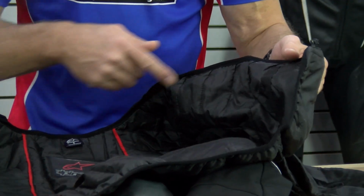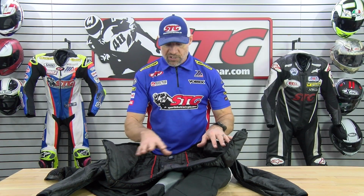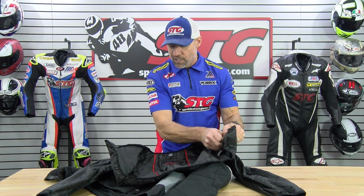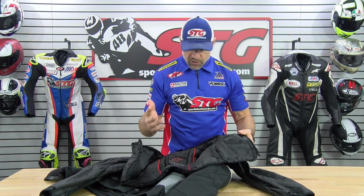Here is that insulated liner that we had removed and talked about earlier. Full quilted liner, both vest and sleeve. The attachment system is a full zip from the bottom, spanning across the shoulders and back to the bottom, to hold it inside the base of the jacket. You've got a storage pocket here that carries over into the liner when you have it in. And remember, because this is a waterproof jacket, anything you put in here is going to stay dry if you get caught in inclement weather.